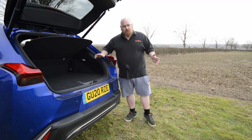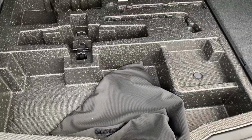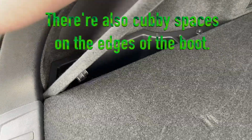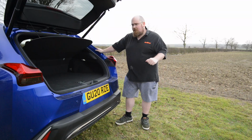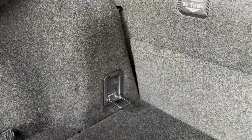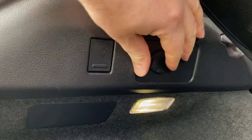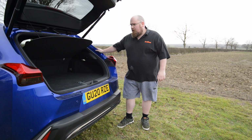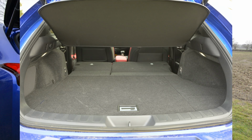But now onto the positives, and there are a few positives. As you saw, there is a little bit of underfloor storage, but if you go for the two-wheel drive version, there is a lot more space under the boot floor. We have got a subwoofer on the side for the Mark Levinson stereo, but we have got some tethering hooks and they look really sturdy. We've got a 12-volt socket, and we actually have a couple of these little shopping hooks here to make sure that your shopping doesn't roll around in the boot. So that is quite handy. And if you do put the seats down, you do get a completely flat load area. So that is another bonus.